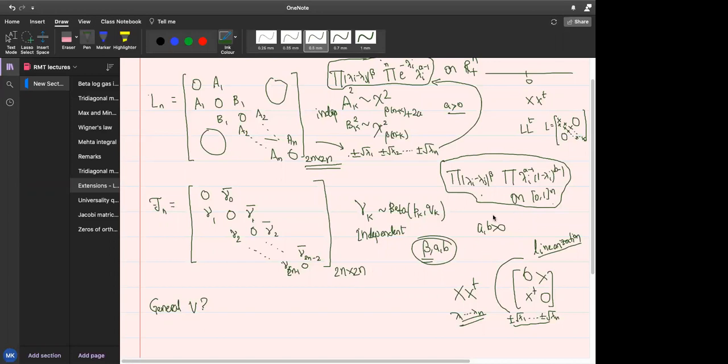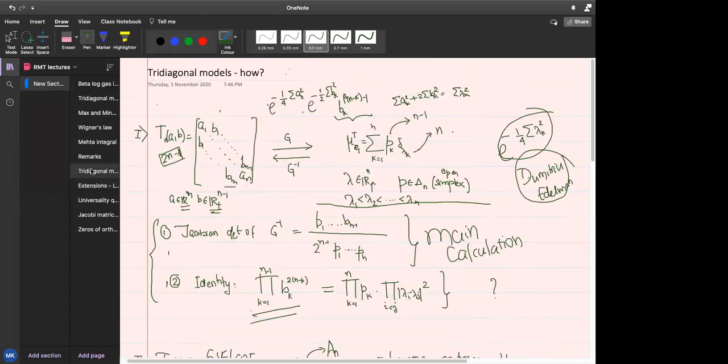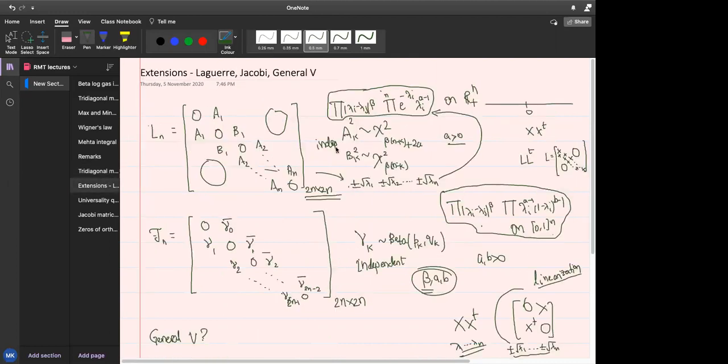Anyway, this is a trick which makes this a nicer one, and the analogy with the other tridiagonal matrix is also much better brought out. You just have zeros, since in the use that we put to, the a_i's were useless, so their being zeros is okay, and the b_i's are chi-squares, except that here the odd and even ones are slightly different. That's all. So a lot of calculations can go analogously to that.